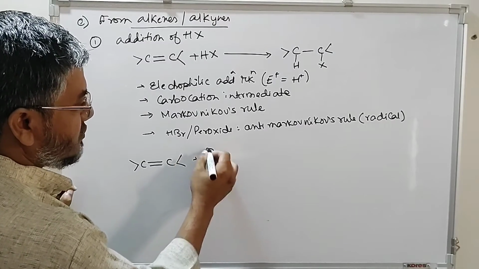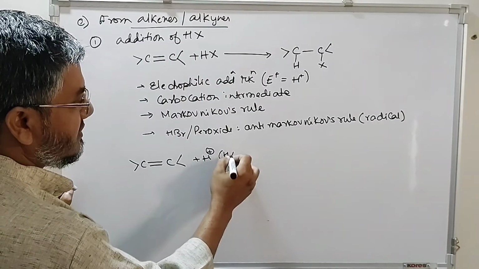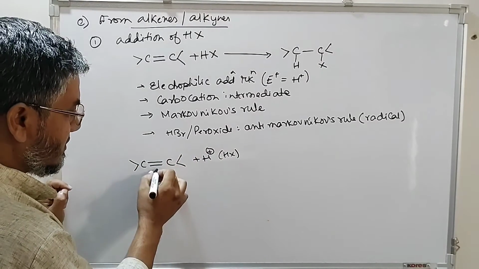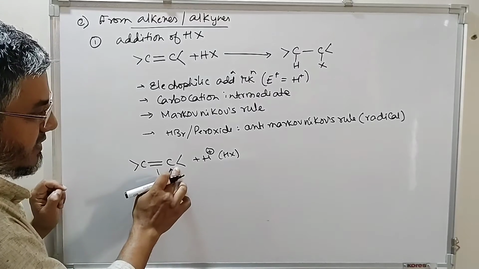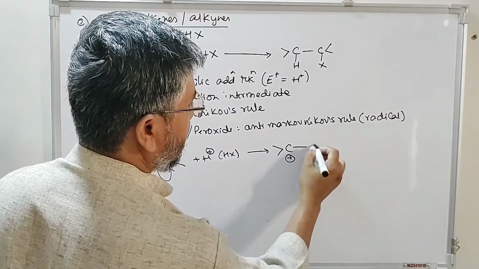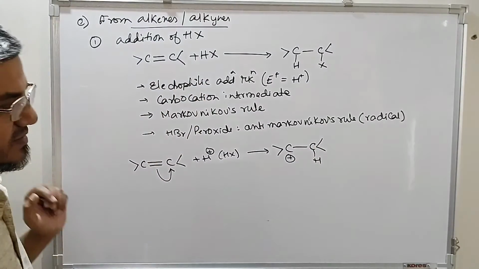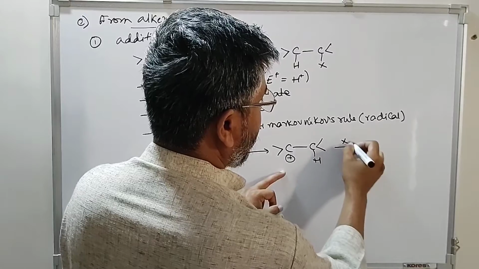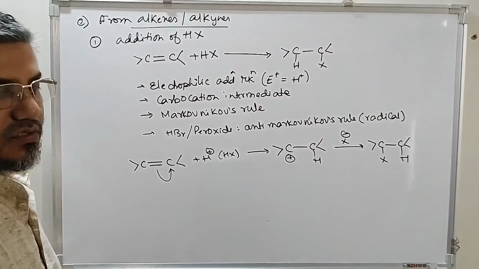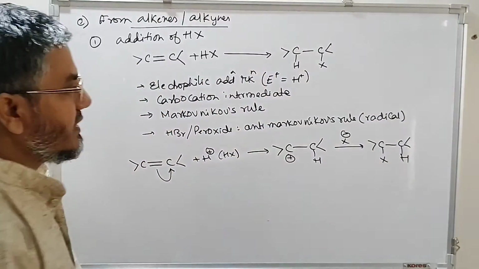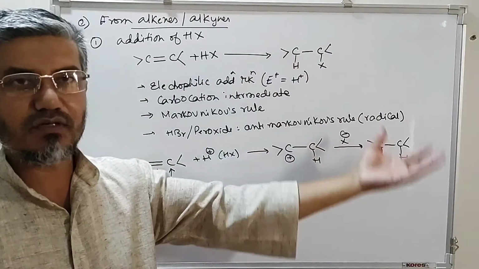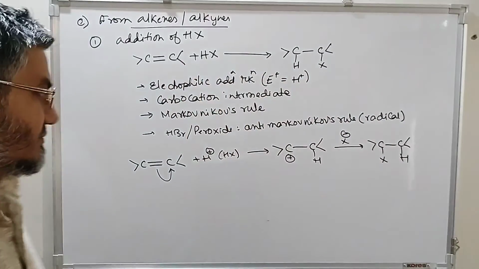If you look at this mechanism, the alkene reacts with H plus, which is coming from HX. The carbon double bond is the nucleophile, and it reacts with the electrophile. Look at this, the pi electron is shifted, carbon is negative, and this negative reacts with positive hydrogen, so this gives you a cation here. In the second step, this cation reacts with X minus to give you the alkyl halide. So this is the addition product. Now this carbocation, as I told you earlier, may undergo rearrangement to give a more stable carbocation, followed by reaction with X minus.